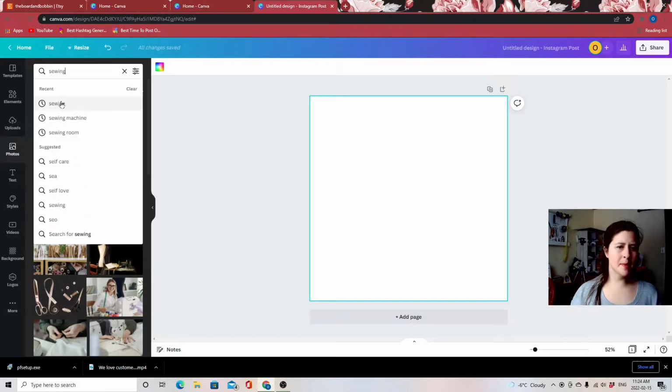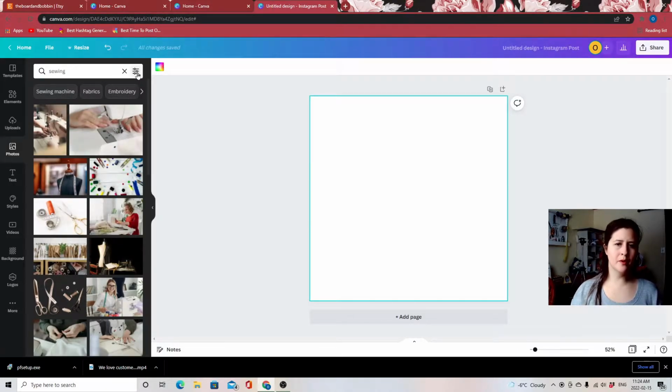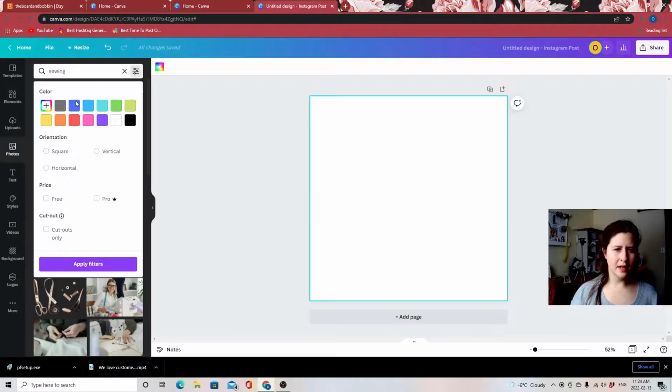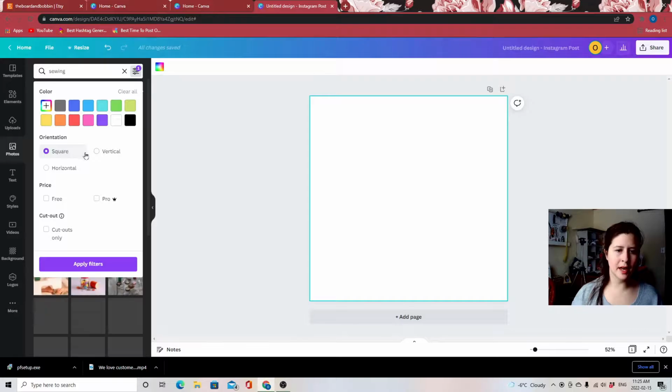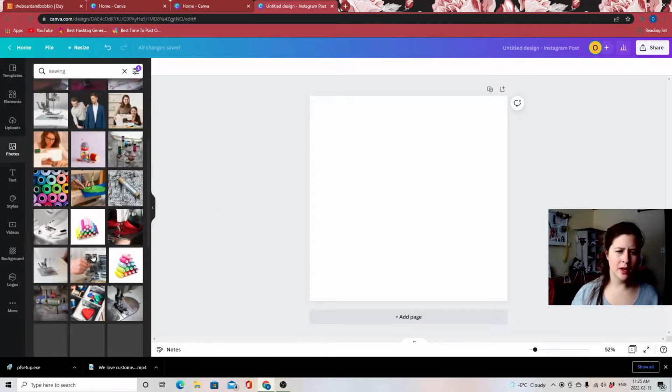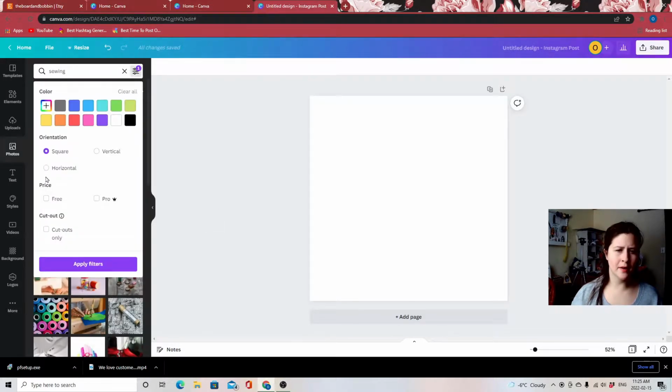And as you type something in at the top, you can also go over to the little filter button. Any colors you want to pull out, anything like that. Orientation, so this is really great if you're working on an Instagram post, you're looking for something square. This is going to pull up all the square images.